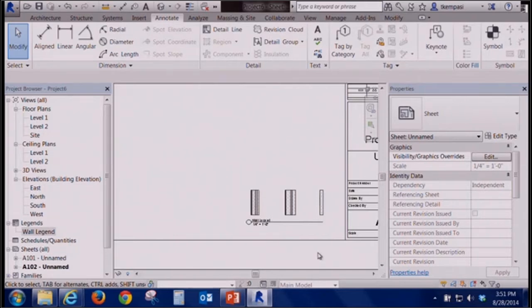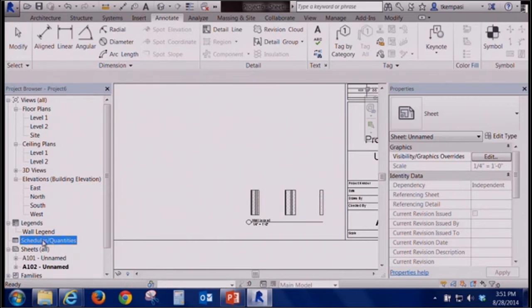So maybe a wall legend, or legend of different symbols that you're using for some analysis, or light fixture symbols is common practice to use a legend for those kinds of things. So good tool to use to repeat that kind of information. Okay.